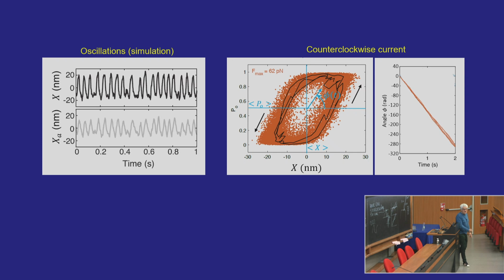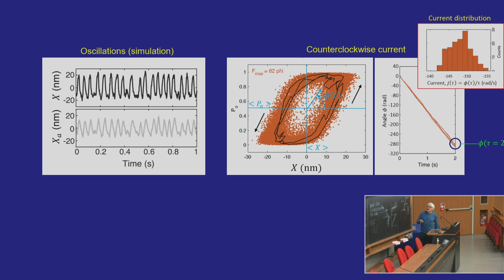We can parameterize this current by looking at how the angle phi here in blue precesses around the center over time. It will do one turn, 2 pi, every period of oscillation. The plot on the right here shows that the angle grows approximately linearly with time. The slope of this relation defines the average current. But there are some fluctuations. So what Edgar did is measure the angle that the system had reached after 2 seconds of recordings, 450 recordings, divide that by 2 seconds, which gives the current, and look at the distribution of that current. So there's a mean value, and there are some deviations from the mean value.